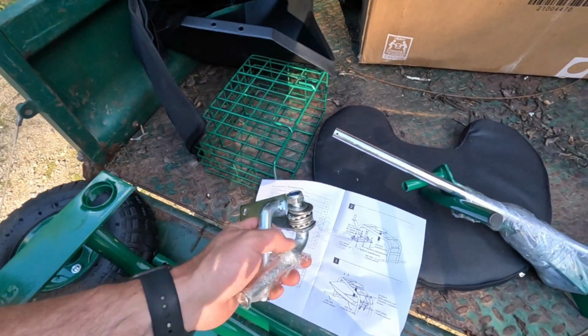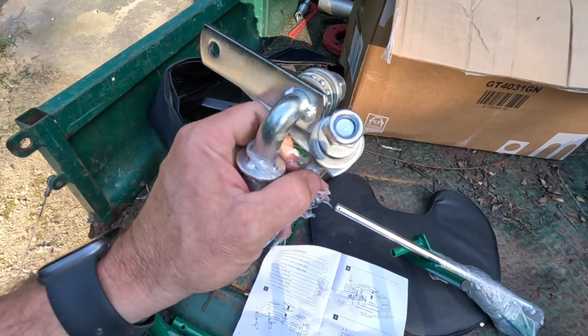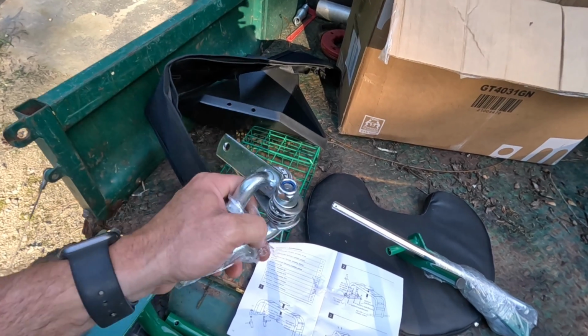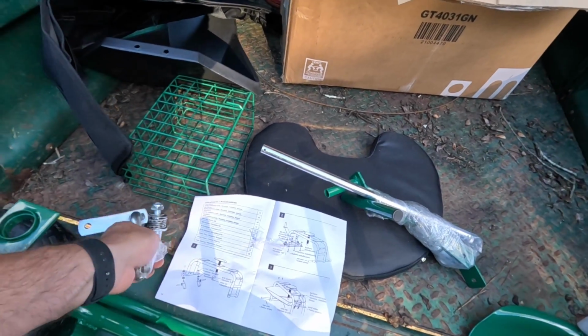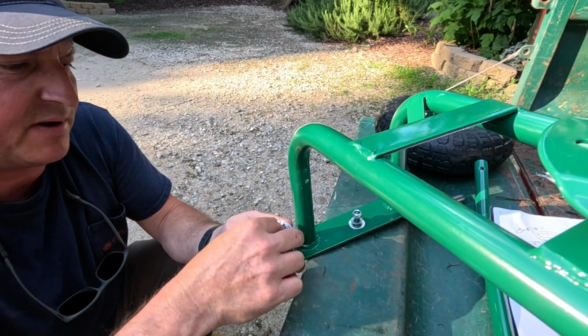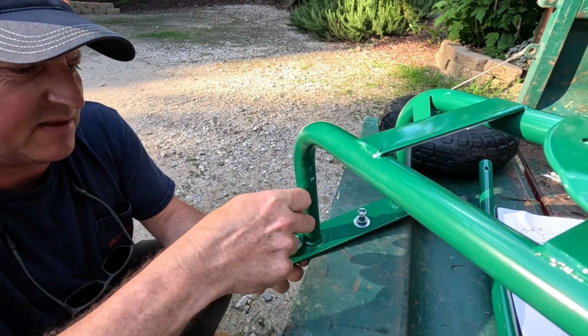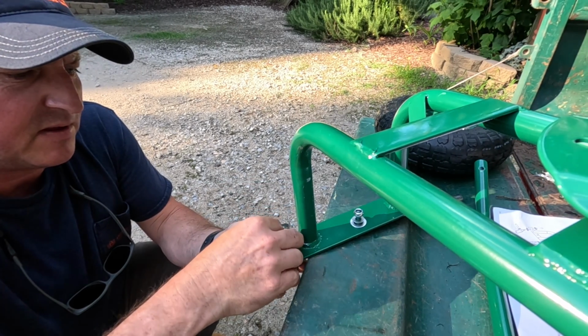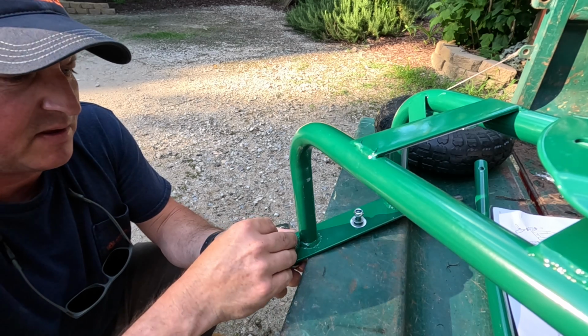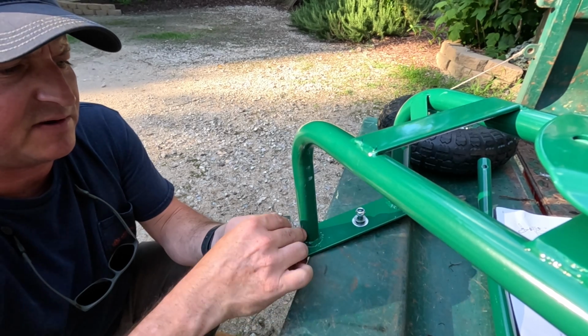One thing I do like is they already went and put all the correct bearings and washers already on each little axle right here, so that's pretty handy, saves you a little bit of time. So then this just goes right up through there with your bottom bearing and a washer. Got to get it seated down in there. It kind of doesn't want to seat. Then you drop that bearing, then another big washer, and then your small washer, and then your nut.